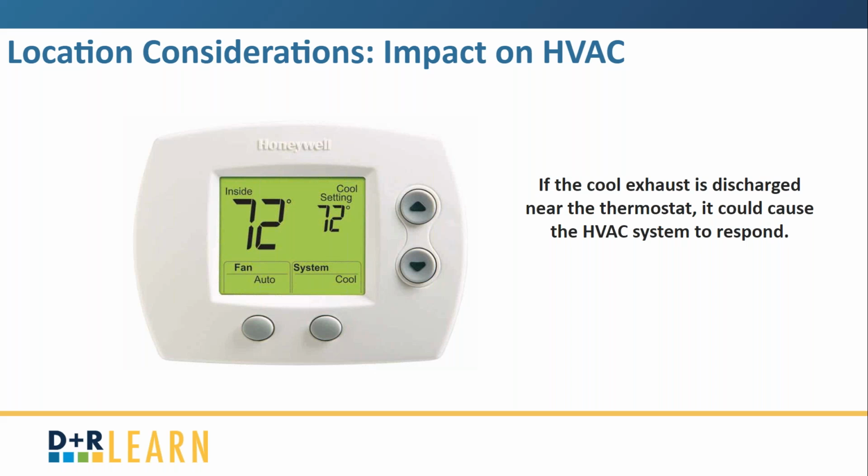You're going to be blowing cold air that's had the heat removed from it onto the thermostat, and depending on the season, the cold air will signal the furnace to come on, or it'll tell the air conditioner to shut down, because it's going to be colder than the air coming through your air conditioner. But generally, just as the warm air blowing into your kitchen from your refrigerator has little impact on your HVAC system, the heat pump will likely not have an effect on the system either.